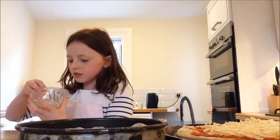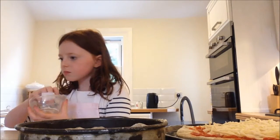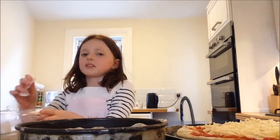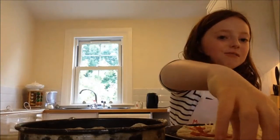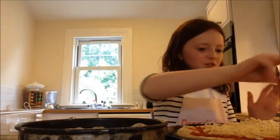Okay, let's pick one out of the bowl. Have I still got cheese in here? That's onion. Yeah, I've picked it out. Ooh. I got mushrooms. I hate mushrooms. By the way, guys, I hate mushrooms. Okay, let's just fit them on. Ew. I can't believe I have to eat a whole entire slice of this. It's going to taste so bad.